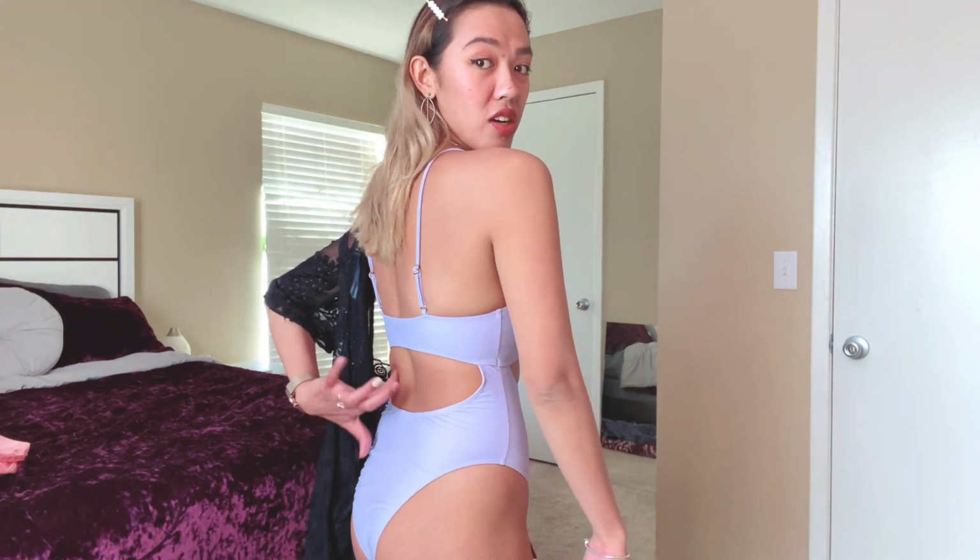I super love this swimwear because I love how they cut it, like the back here and on the front and on the side. It's gonna make you sexier. So if you're trying to hide your fat like me, because me, oh my god, I have a lot of fats in my stomach, and I only have 1 week to work this out, and I hope I'm gonna do a diet then and a workout. So if you know some workout that's gonna make you lose weight in a week, please comment down below because I'm gonna check that out.